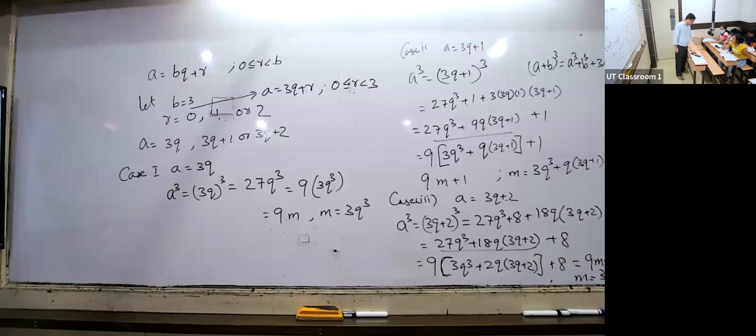If I take b is equal to 4, what is the cube of 4? 4 into 4 is how much? 16, and 16 into 4 is 64. So 64 is not a multiple of 9. Understood or not? 3 can be taken, 6 can be taken, because 6 is also a multiple. 6 cube is 216. But 3 will be the smallest value. Understood now? So at least you started asking. Very good.